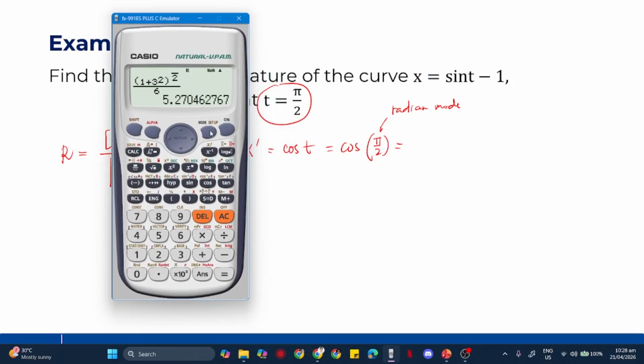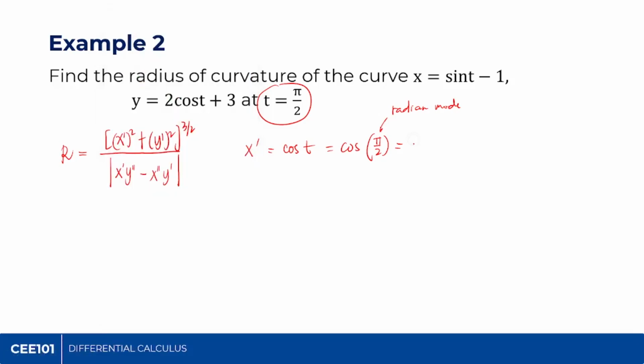So, you just need to press the mode. That is shift mode. Ito, kailangan natin yung i-press yung radian. So, that is 4. Okay, as you can see here, meron ng capital R na symbol. So, that means we are in the radian mode. So that is cosine of pi over 2. But if you know pi over 2, in degrees, that is about 90 degrees. So makukuha man din yung sagot. Pero if wala man, then you need to convert it into radian mode. So the answer for this one is 0 because cosine of 90 is 0.